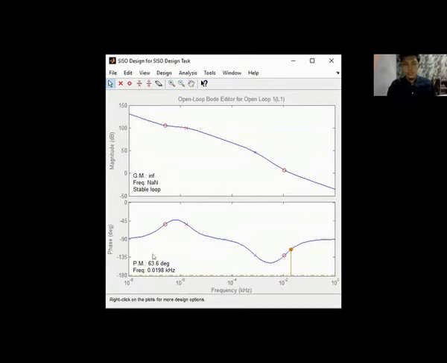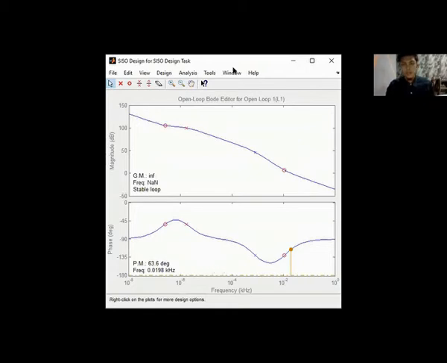As we can see, this is the Bode plot. This is the phase margin that I have tuned to 63.6 degrees, where the phase margin must be between 40 to 80 degrees, and also the cutoff frequency of 19.8 hertz, which is below 50 hertz. In order to prevent any distortion or disturbance on the input frequency in the supply, we must tune below 50 hertz.